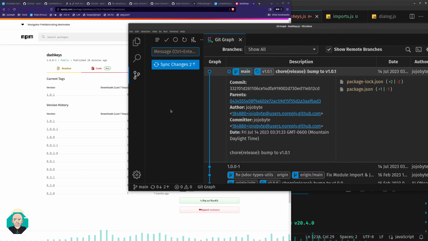So we've got that, and let's go ahead and git push origin. Oh, lovely. Git push... what's the option to push tags again?